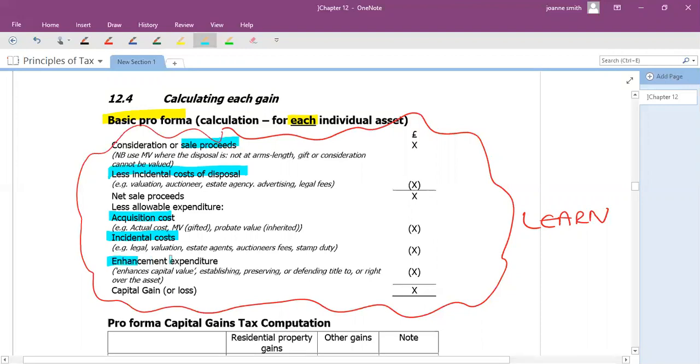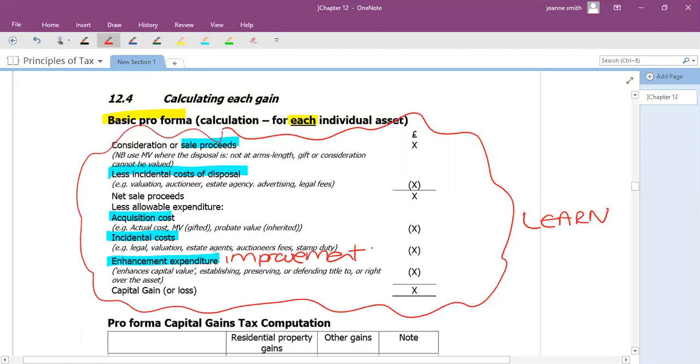And then the final thing you're allowed to deduct is enhancement expenditure. And you've come across this in your financial accounting and also in the first booklet that we looked at. Enhancement expenditure is where you have an improvement. So think of it as a capital cost. It's when you're adding something to the asset. So let's say I bought a house and I decided to extend the house. Let's put a garage on it or a conservatory or something. Then that will be classed as enhancement. So it's not repairs and maintenance. It's not like you're decorating the house or painting the wall or something like that.